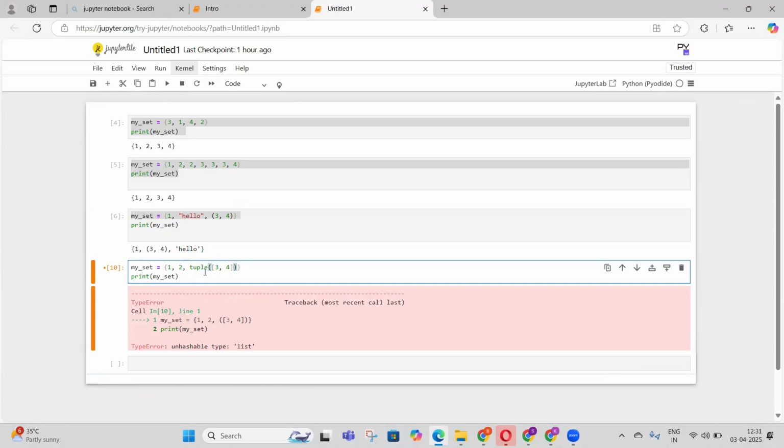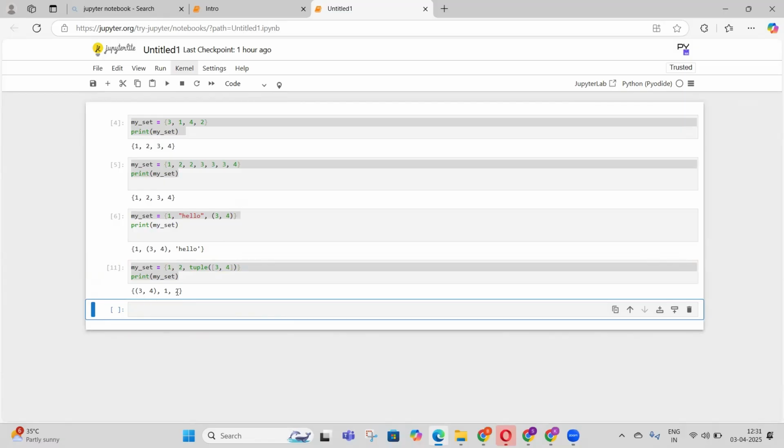Here we have to give this one as a tuple. Now let's run this. It will be executed successfully. See, here we can see that it is executed without error. So like this, we have to access the elements.